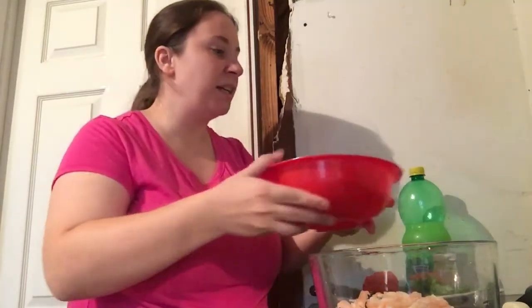And I have a couple of Roma tomatoes. I have 2 of these today. I have just a handful of cilantro, and I have 1 cucumber that has been peeled. You don't have to peel it if you don't want to. If you like that flavor, then that's fine. And I have a white onion. I have about a half of a white onion.